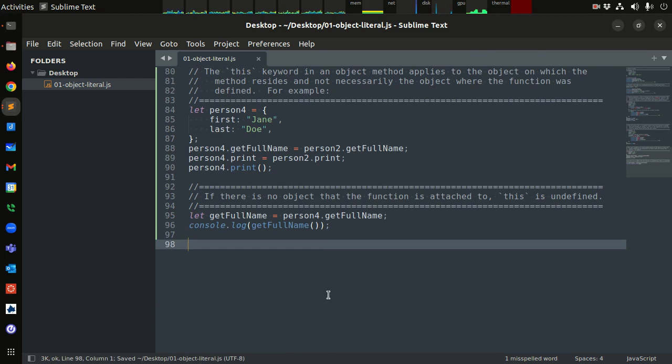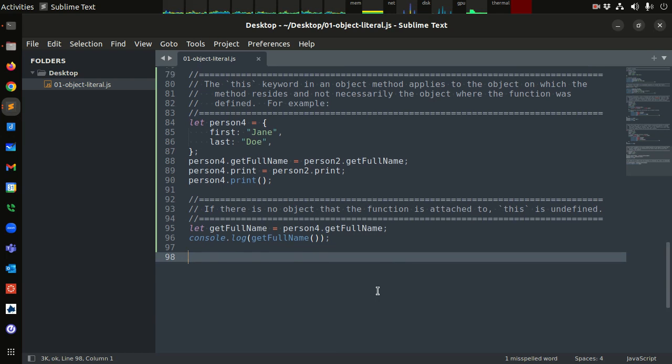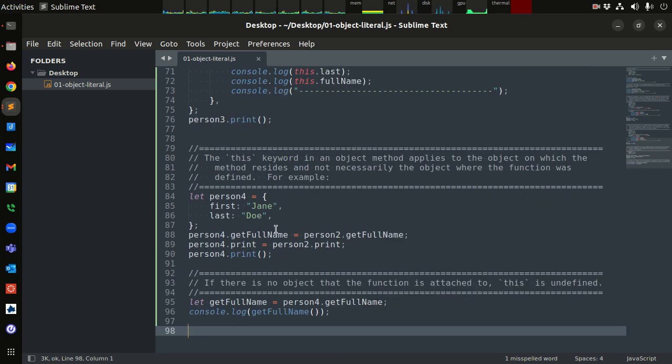All right, so that's the basics of object literals. There's going to be several more files like this, and this is going to be how I do things, where I copy over the code so you don't have to wait for me to type it, and then explain what's going on with objects. Okay, so several more videos to come. I'm going to try to keep these as short as possible so you can digest them and look back at the different videos and search a little bit easier.